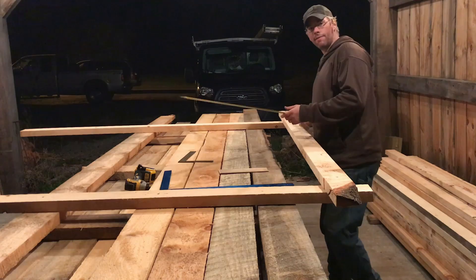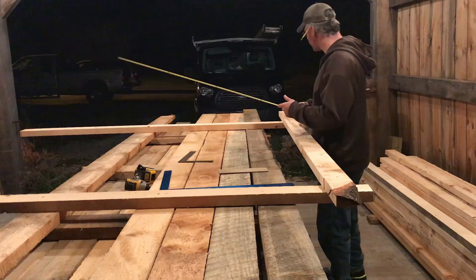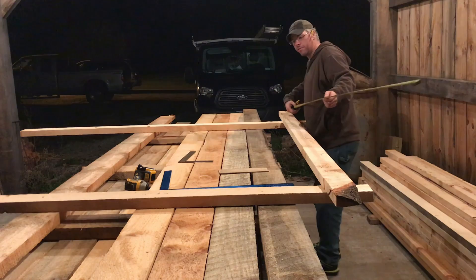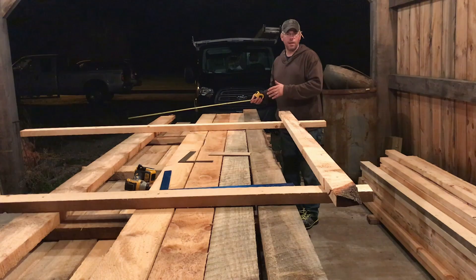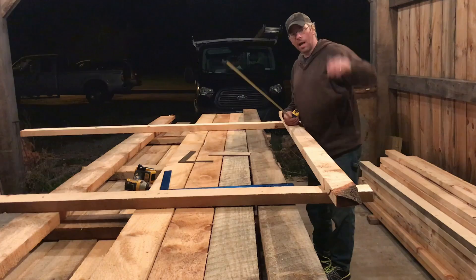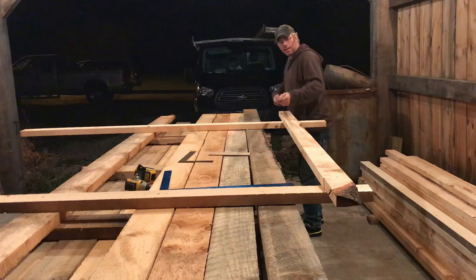After I get this set up and squared with the 3-4-5, I get a block down on the other side so everything sits at the same level and I'm not teetering. From my inside corner on this template I measure up to the height of where my top plate would be from the measurements I took up above. I'll check this more than once — 87 inches. I'm figuring this off the top plates on the east walls, which are 40 and a half inches height from the finished floor to the tops of those top plates. I figure that in when measuring down from the top of my purlin plates, which are the highest timber frame members of the structure.